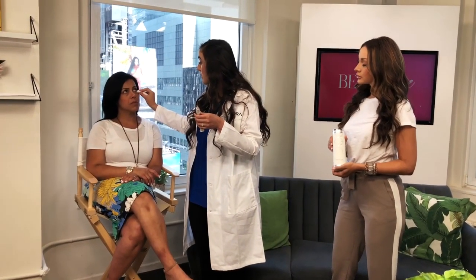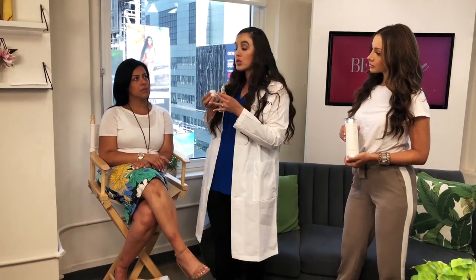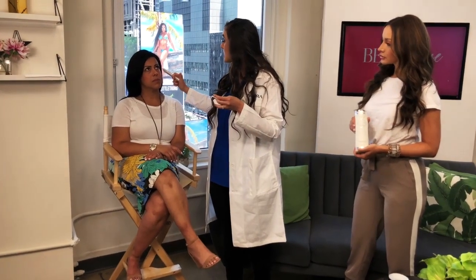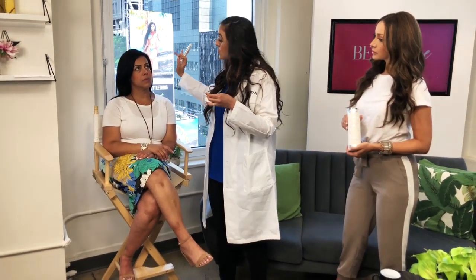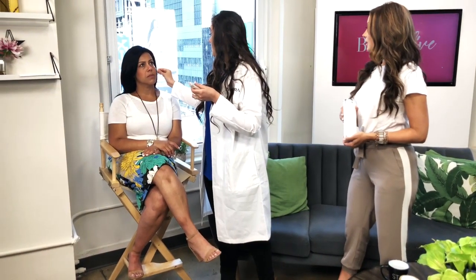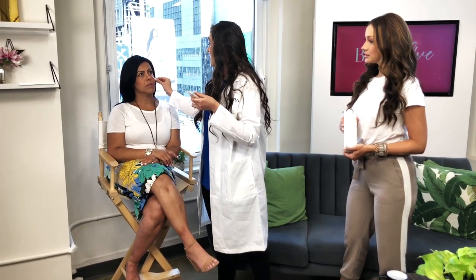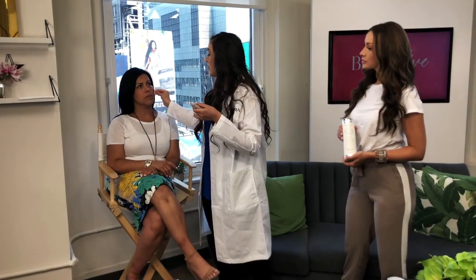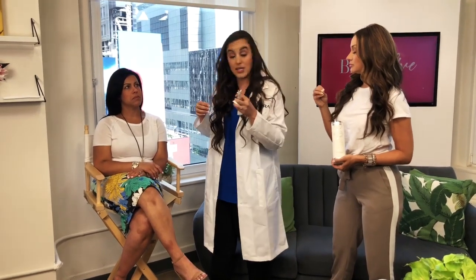Another very important thing: you want to clean the eye area very well before you apply the product — make sure there is no dirt or makeup on the skin. Then we go directly on the skin and dispense small drops from the middle to the side. We then go with a Q-tip or sanitized hands and rub it in. This looks like it's tinted as well — yes, it has color and becomes skin-colored when you rub it in. It also has long-term effects, so it's tightening and concealing at the same time.